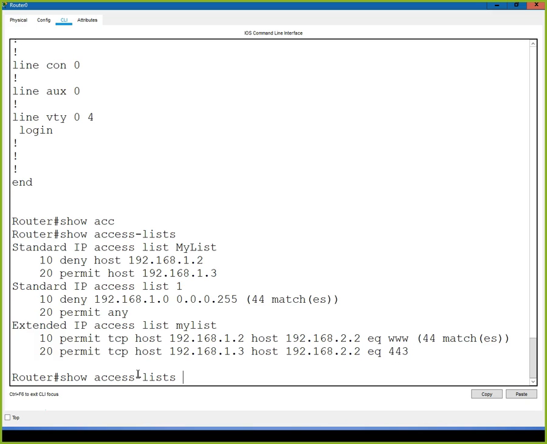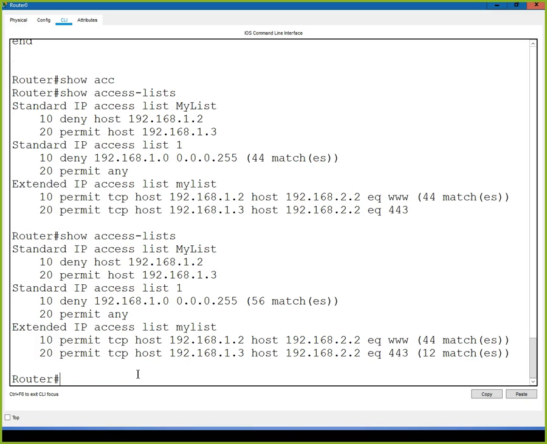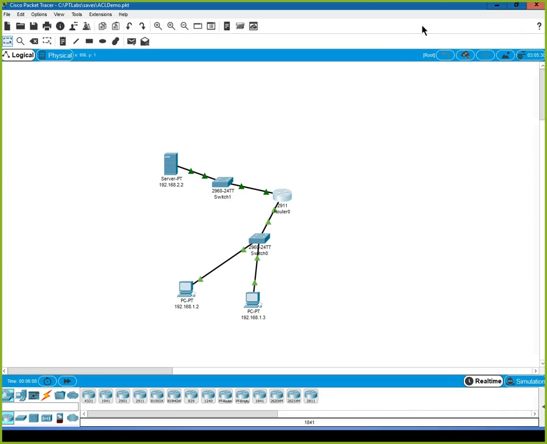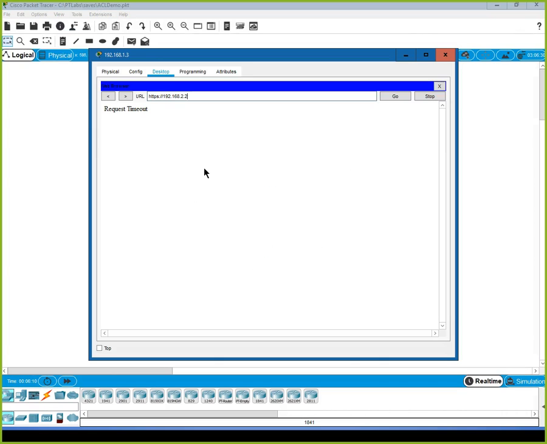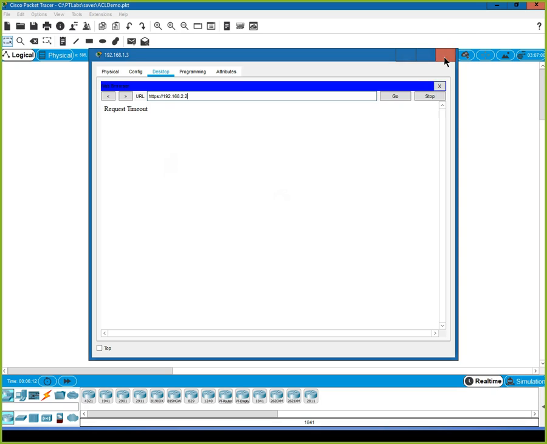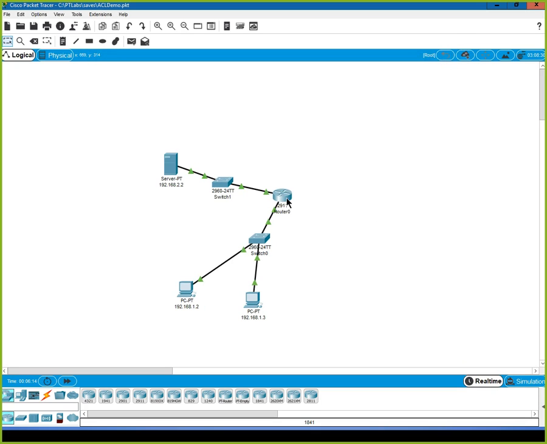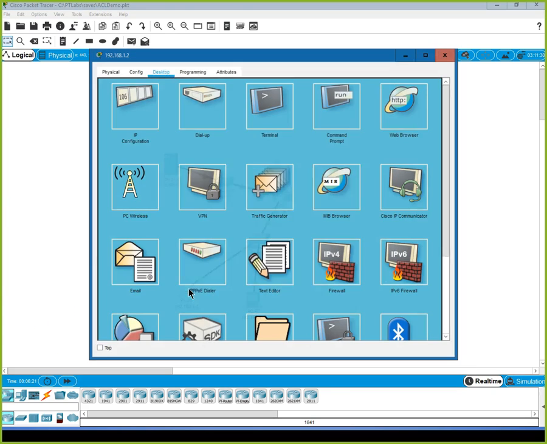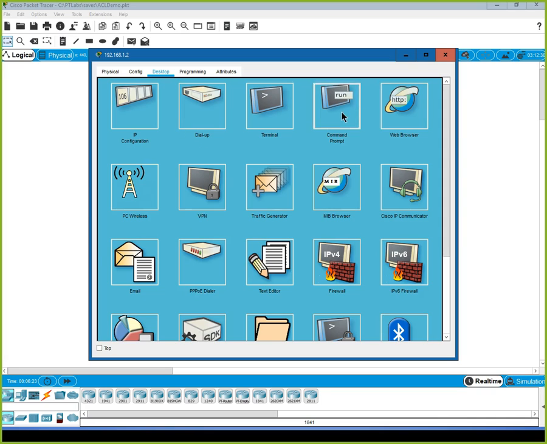And permit, 12 matches. The access control list appears to be working. My simulator appears to be being a pain, and that's another issue that happens sometimes with these things, that they just don't want to play.